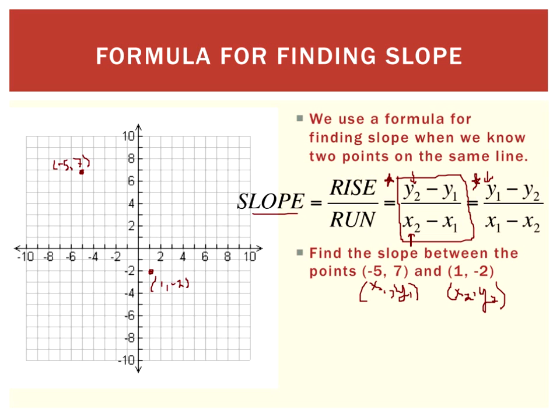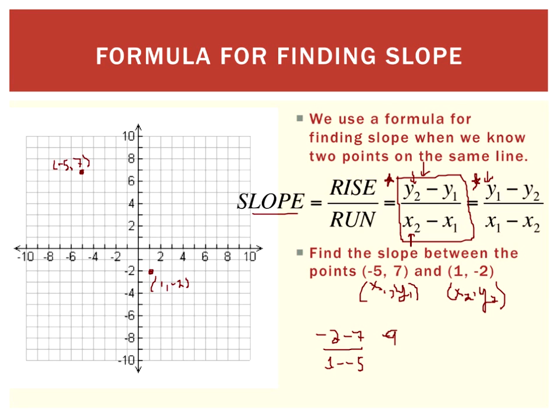Good. A couple people have pulled in with -3/2. So let's see where they're getting at. I've also plotted this because we'll look at the slope and why it's negative in this case. Calculating it using our formula, I'll use this first one where I start with y2. I would have -2 minus 7. That's my y2 minus y1. Divided by, now I have to make sure that I use the x2, 1, minus a -5.